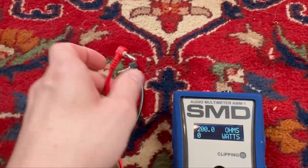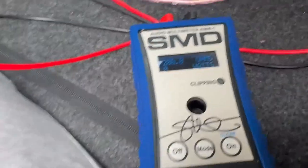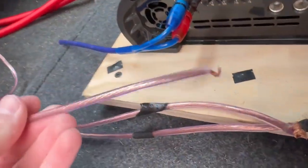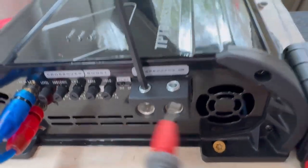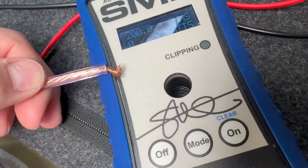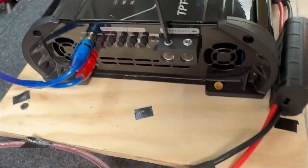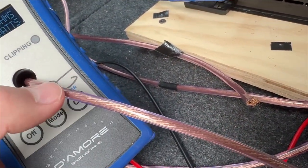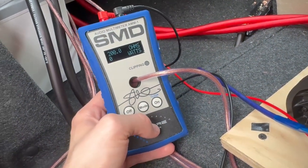You want to connect the red and black wires to the red and black terminals. After connecting, bring it to the car. Hook up the red and black to the positive and negative and connect it to your speaker wire. Take your positive wire and run it through the center like so, then connect it to the red terminal — just twist it together and insert it. Do the same for your negative wire — twist it and insert it. If you have bigger wire you can just stuff it in; either way it works.